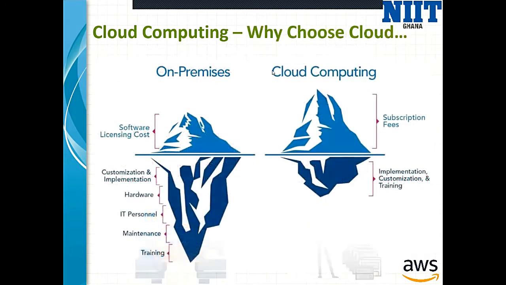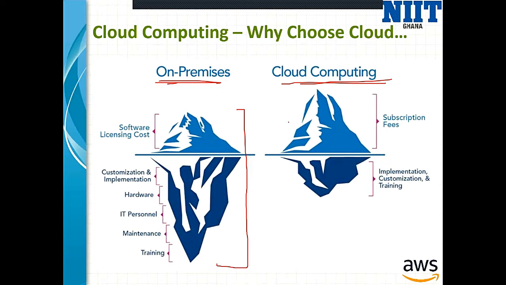Okay. So if you see this architecture here, you have in-premise architecture and you have cloud architecture. In in-premise architecture, you can see there are a lot of components that are needed to manage your environment. And here with the cloud architecture, you simply do not hold everything with you. You actually outsource most of the things that you need to do. Most of the things such as maintaining the hardware, maintaining the IT professionals, the maintenance of the devices, training for the devices, security, compliances, everything are actually outsourced to the service provider. Okay. Now, how does the service provider handle this? These service providers handle this by a technology called virtualization.